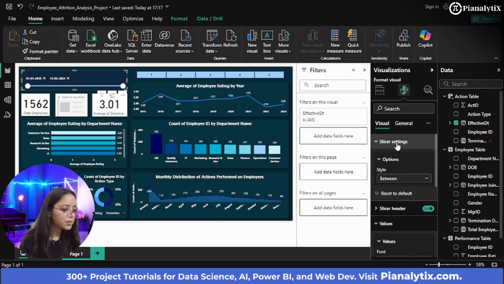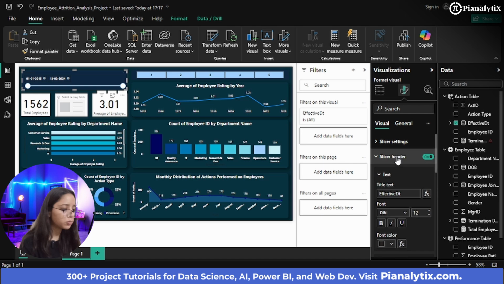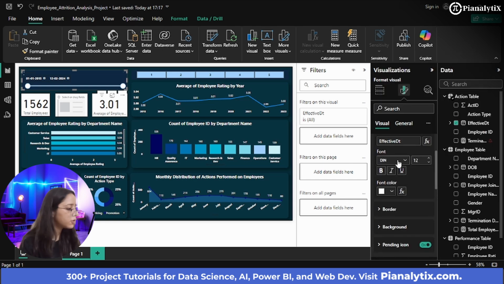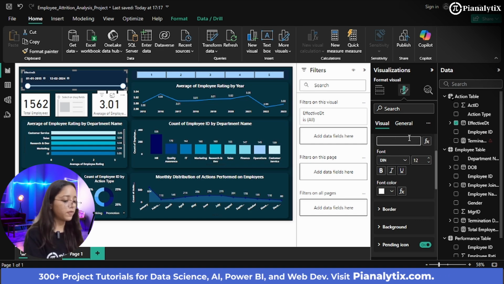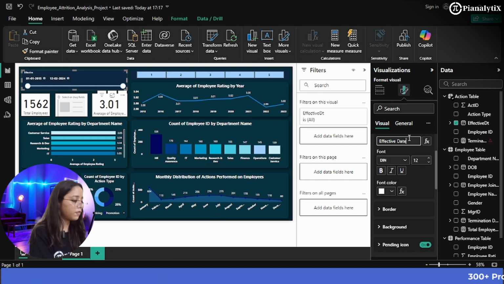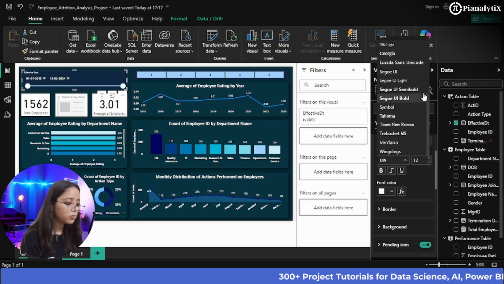Again, the title is also not visible. The title is not being shown to us very clearly. So you can just click here. See, now it's visible, but again, this doesn't look fine. What if we just type it in a much better format? Effective date. Yes, and then we can choose Segoe UI bold.